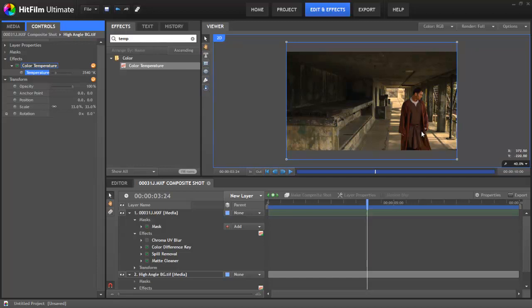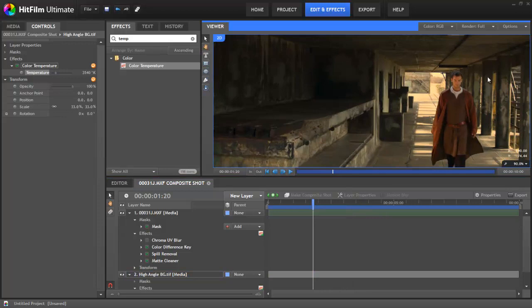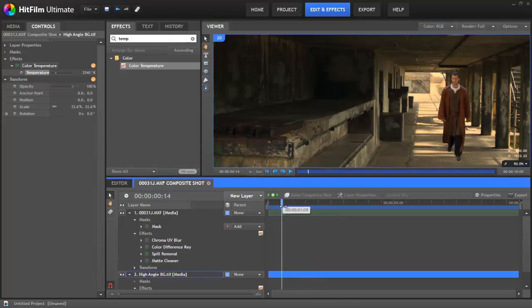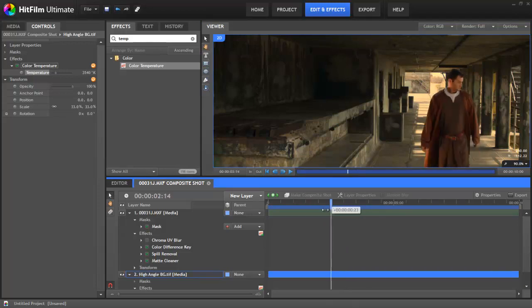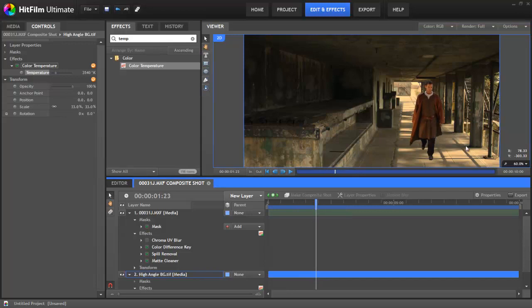Okay, the next thing I noticed is at the beginning of this clip especially, there's a hair light on the subject where the top of his head is kind of illuminated as he walks under a light, and there isn't really a logical source for that light within the scene we're creating. And so I'm going to eliminate that bright area on the top of his head.